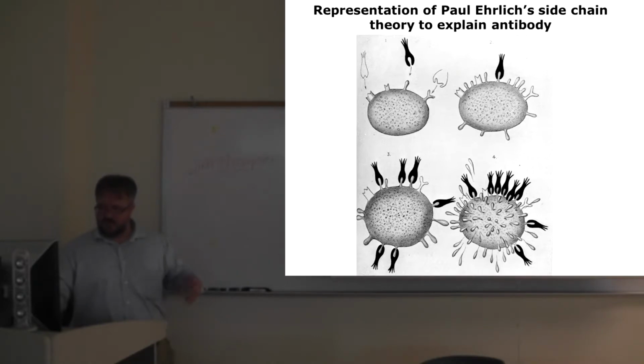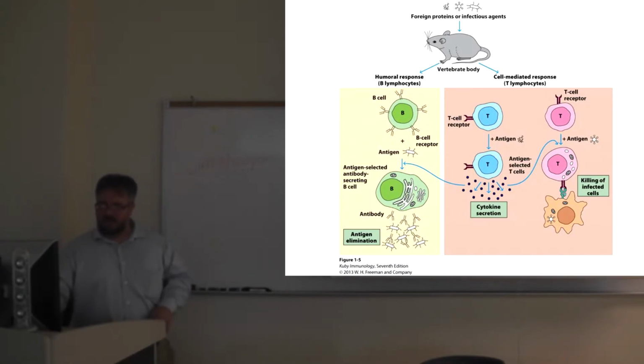So this is just all of us mammals, mice as well. In fact, mice have an immune system very similar to humans, which is why we use them for research. We all come into contact with foreign proteins or infectious agents, and we can have either B cell responses or T cell responses. We don't usually have both. Sometimes we can, but usually we tend to have one or the other.